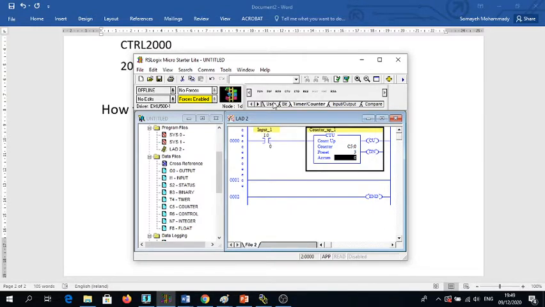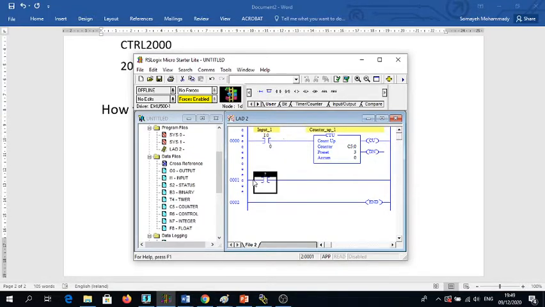So if I grab another normally open contact and put it here, for the address I'm going to use the done pin of this counter. Then activation happens on the next line, and I can have an output, for example, a light to turn on when my counter reaches the maximum value.